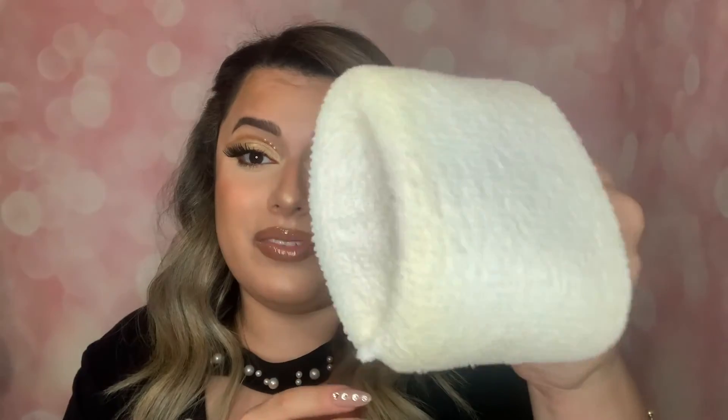Next I got the After Spa slip-on exfoliator. It helps when you put cleanser on your body or have a tan - you just scrub off all the dry skin. It's like a body exfoliator. I love the idea of slipping your hand in and going right in. It also removes self-tanner. I paid four dollars for this, which is great.